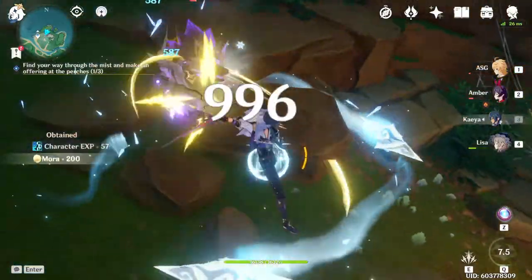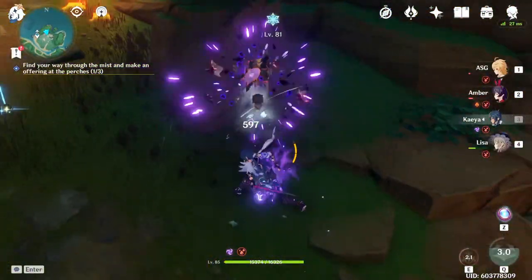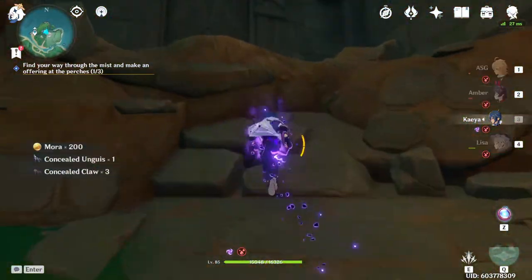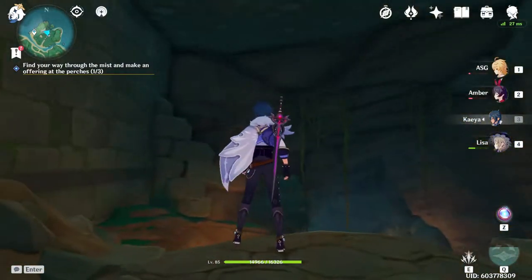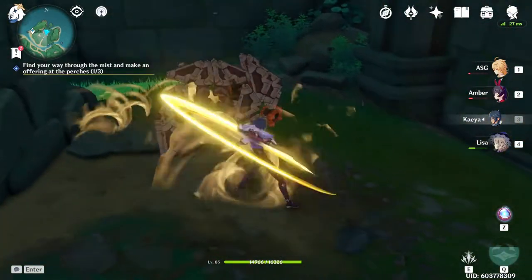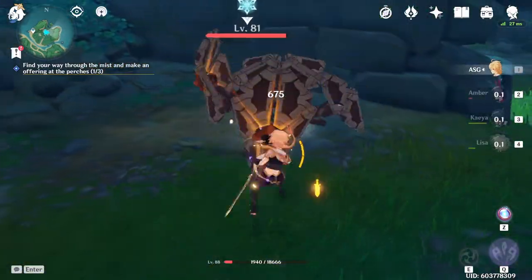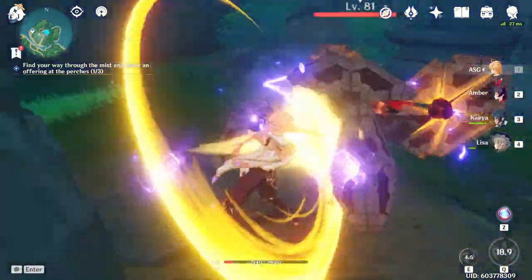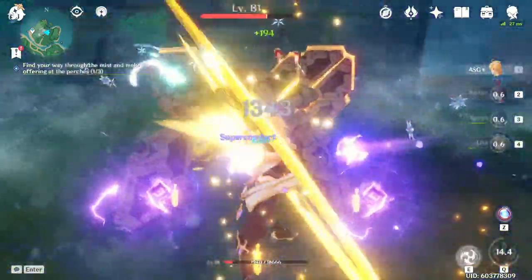Wait. Oh, here he is. Freeze. I was like, where is he? Done. They just came out of nowhere. Activate that. Where am I going? Take this. Keep attacking him. Dodge this.